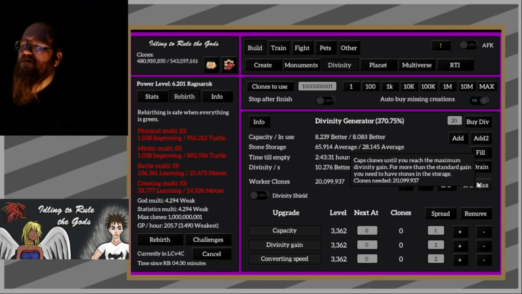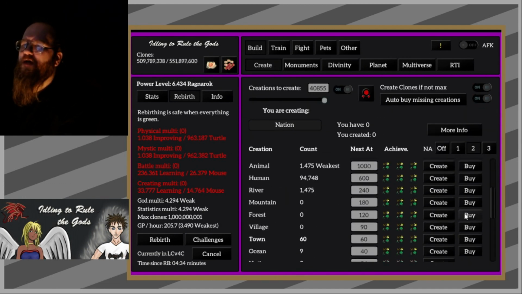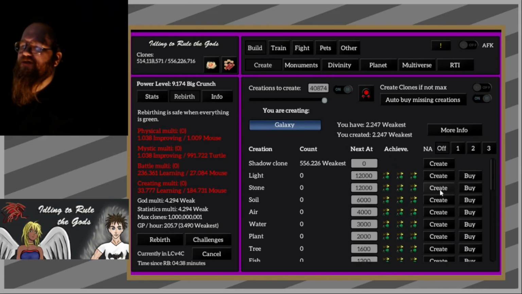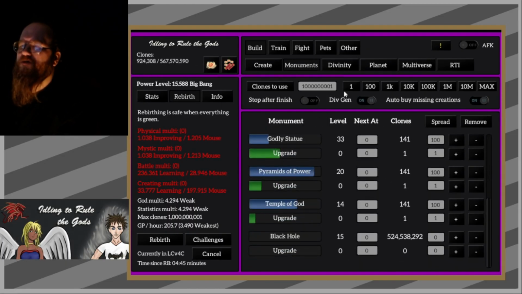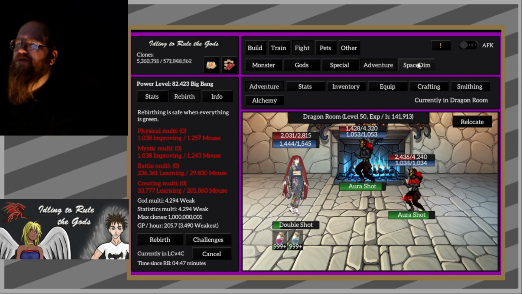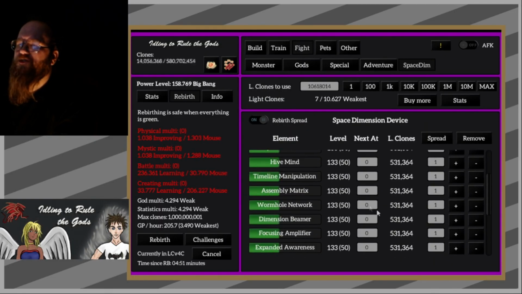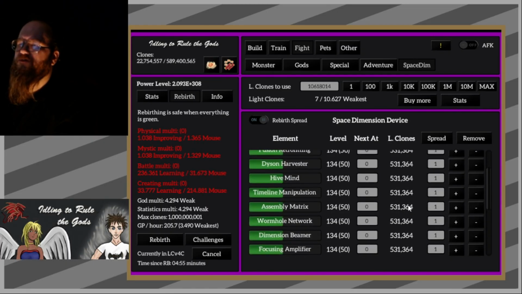Well, we shall see. For now, the strat is... Let me put this here. The strat is... Space Dim. Builds up the dimensional beamer. What the hell just happened? Where's all my light clones?